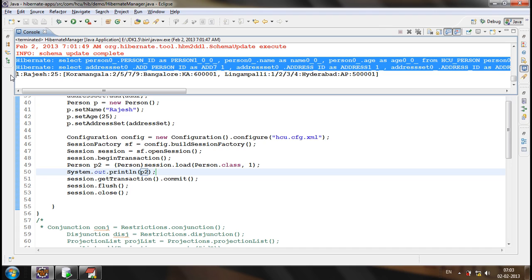Understood my question? Then tell the answer. In the 50th statement, I am just printing system.out.println of P2. Then why should it execute the queries?